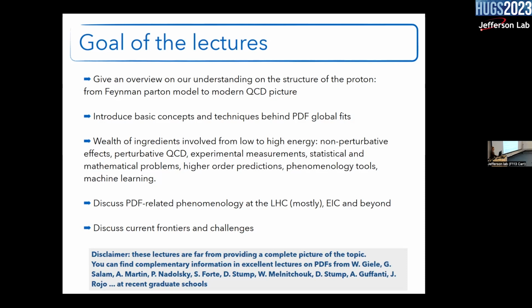And then I will mostly discuss PDF-related phenomenology, mostly at the LHC, but I will also talk about the EIC, and then some of the current frontiers and challenges. Again, I can just give my own personal view on the topic. 5 lectures seem to be a lot, but actually I have to choose what to cover. And hopefully there is some flexibility depending on what you're more interested in.